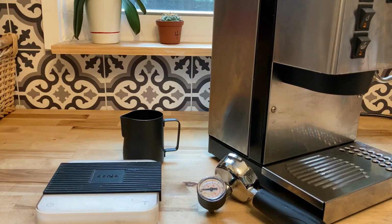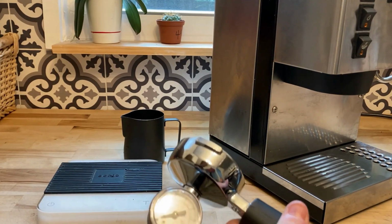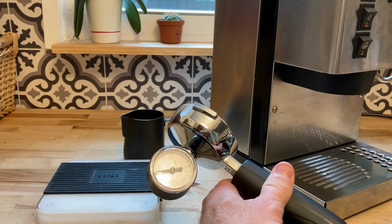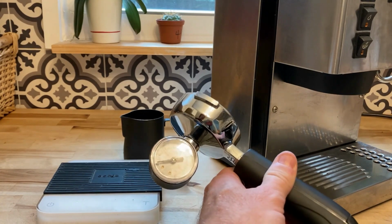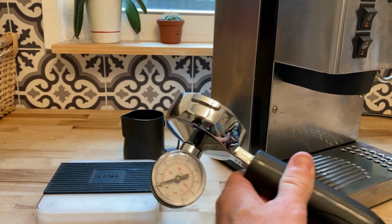Things that you will need to be able to do this portafilter test. One, you need to order this part, the portafilter gauge. I ordered mine off of eBay. I believe it was about $35, and this is what it looks like.